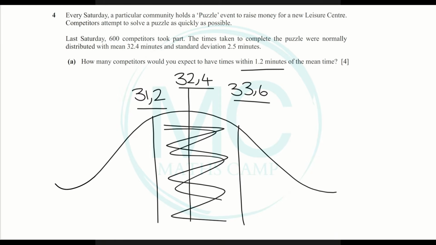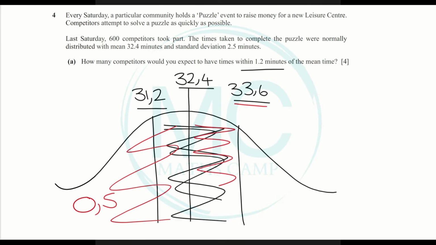But there is an easier way. Remember that the area under the bell curve is the total probability, 1. The mean is halfway. That means that all of this, I'm going to draw it in red, over here has a probability of 0,5. So if we can find the probability that x is smaller than 33,6 and we subtract the mean, we will get this section over here. Let's tidy this up a little bit.